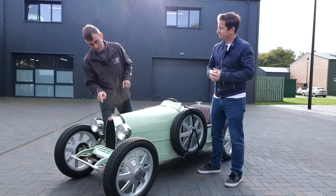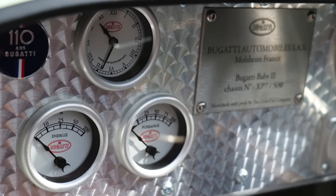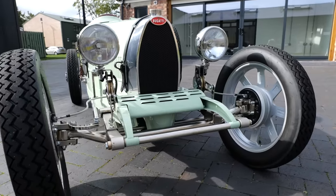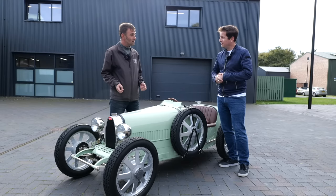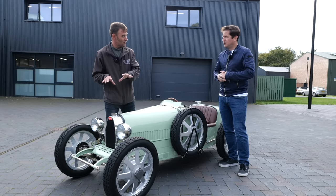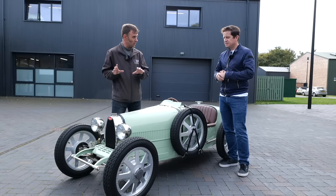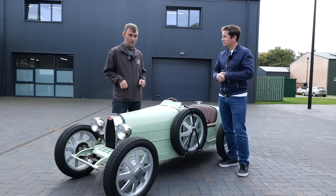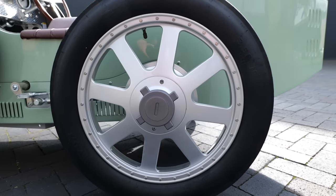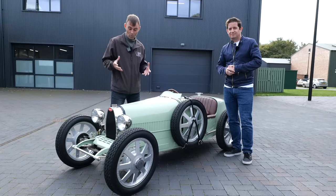Now, I'm seeing the manufacturers' badges on all the cars that we've seen so far. How do you get away with that? Is that a controversial question? No, we developed it with them. So this is an official Bugatti. We make it, but it's an official Bugatti. You can go to the Bugatti website and buy one. No way. Yeah, fully licensed Bugatti. So the Ferrari badge is a fully licensed Ferrari badge. They allow you to build the cars. All the manufacturers have sanctioned these full builds. Sanctioned, and they consider it one of their models. That is just made by us. That is awesome. I mean, that is amazing that the manufacturers have essentially rubber stamped these to be built with their blessing.